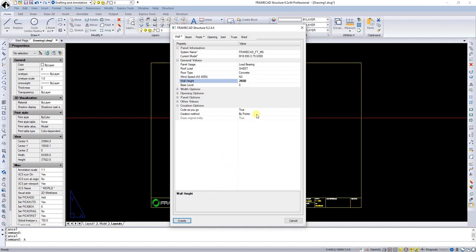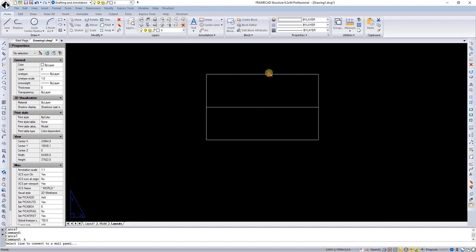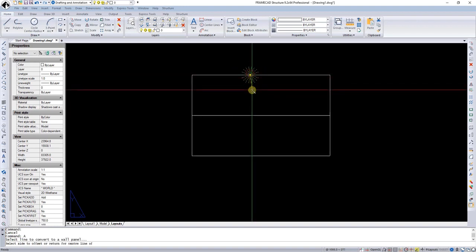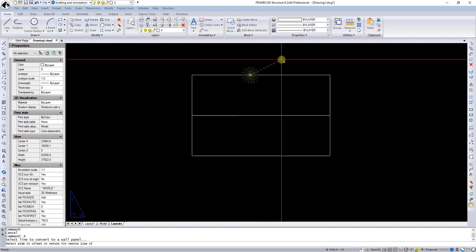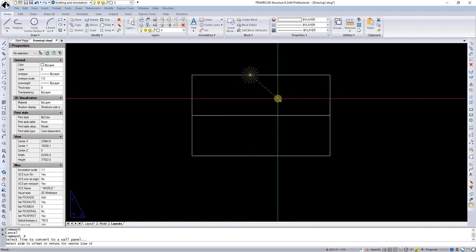I'm happy with these. I'm going to also select by lines, and this is where you're going to see the power of using polylines, because when I now select these lines, it will do walls for the whole polyline, not just the segment that I just selected. I'm also going to tell Framecad Structure in what direction I want my walls to grow.